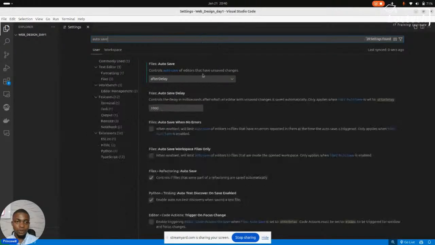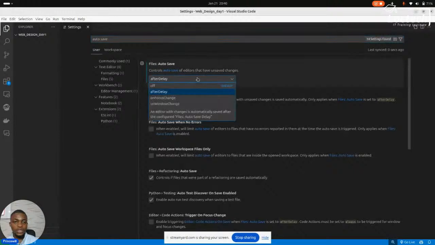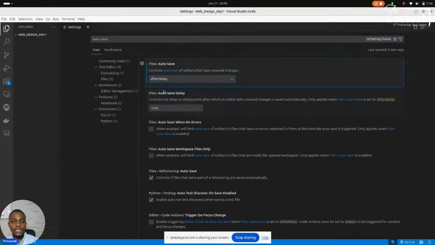So when you search for auto save, you find a drop down here, and then just click on after delay. So when you do that, your changes will automatically be saved after just less than a second delay, right? Just like a millisecond delay, so it changes automatically, right?